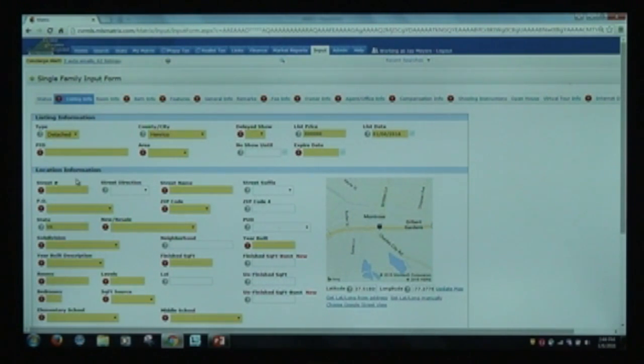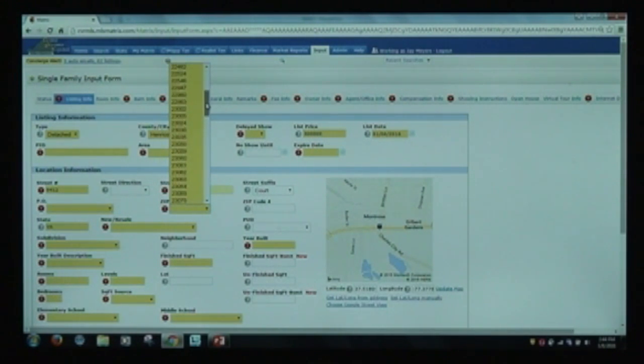Now, here's something that's really interesting. When I go in here now and I type in a particular address, I'm just going to skip ahead here a little bit. I'm going to type in 9412, let me see, which one do I want? I did this before. Sir Barry, I thought that was a cool name, Sir Barry Court. And by the way, all your zip codes are right here, so you don't have to guess, just pick it from the list.